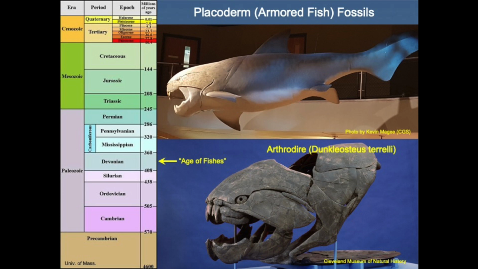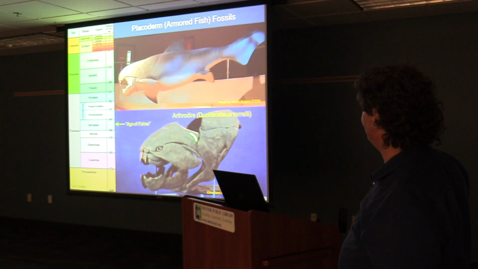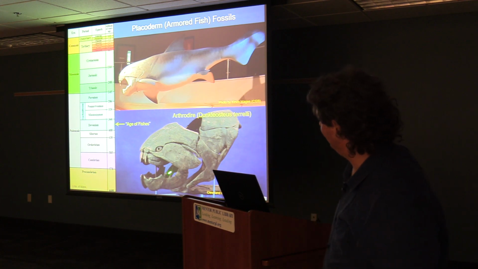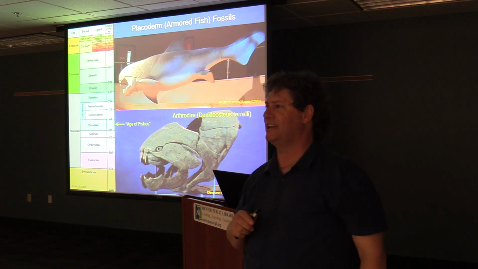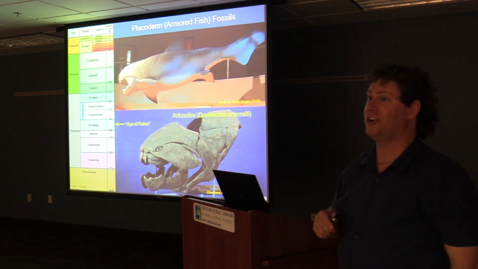Dunkleosteus, a frightening fish. He's a placoderm, another one of those armored fish, but he's grown to frightening lengths. They think up to 25 foot long. Take a look at that big armored head with those shearing jaws, and they did exactly what you think. They ate pretty much anything they could get in their mouths, including each other, they've discovered.